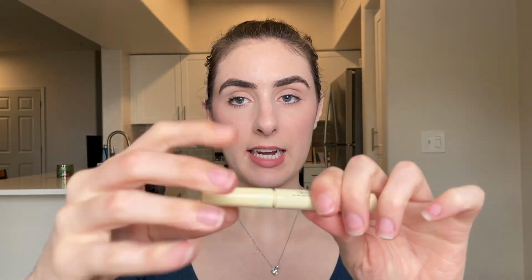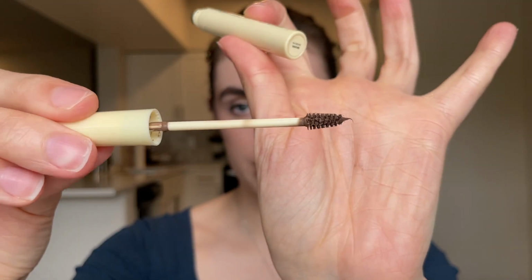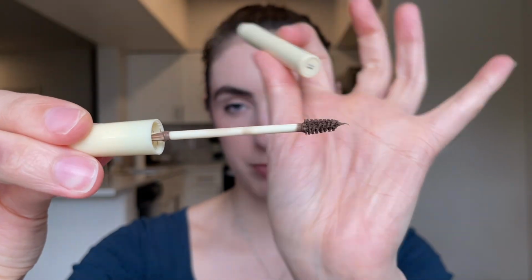And the last Versed product is the Easy Brow Tinted Brow Gel. This is a nice creamy brow gel. It almost feels like a brow pomade that was just put into a tube with a brush, but a little bit more of a creamy version. It is nice. It's in my brows right now. This shade is brown. Again, only 3 shades. What is up with the 3 shades? I get it. Everything is supposed to be sheer, buildable, but 3 shades is ridiculous.